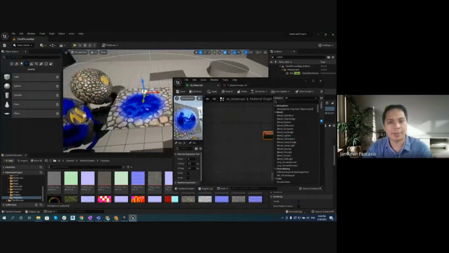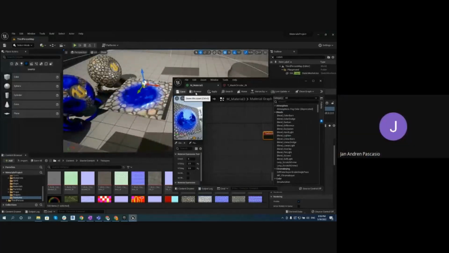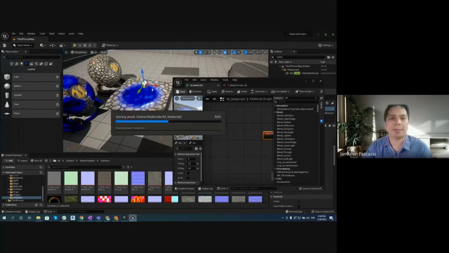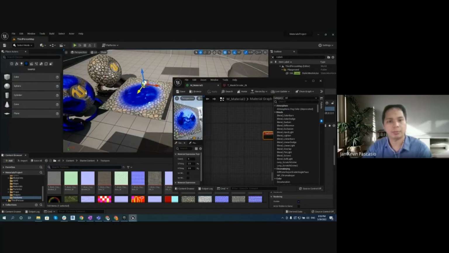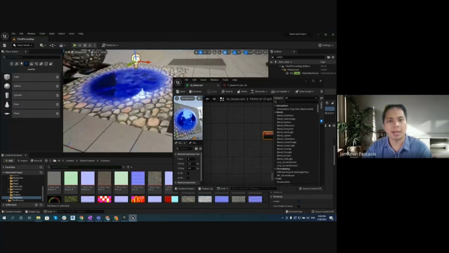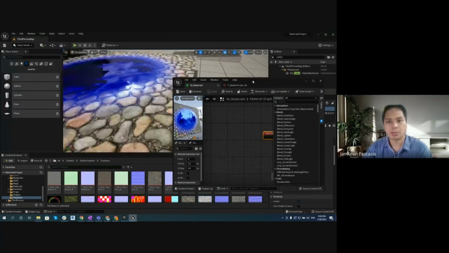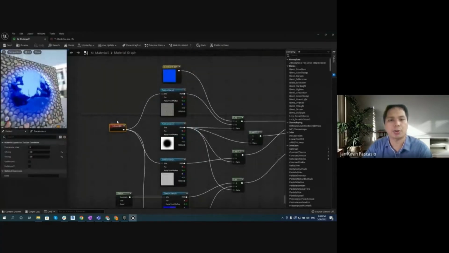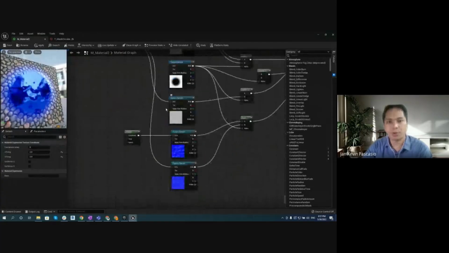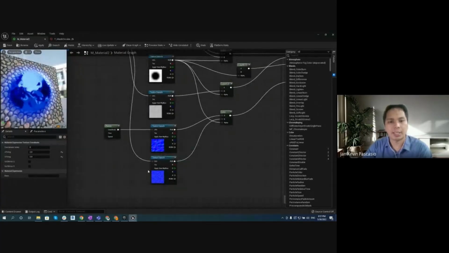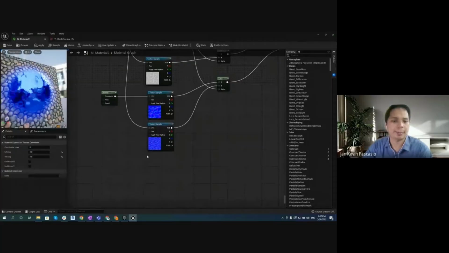Is everyone on the same page? Yes. Okay, so click on save and then see what happens on your material. Basically all the stones become smaller. So make sure that you connect the texture coordinate to the color, to your metallic map, as well as to your normal map.